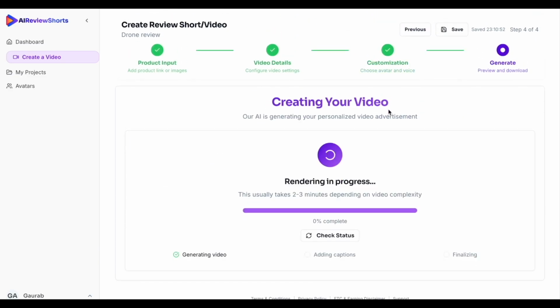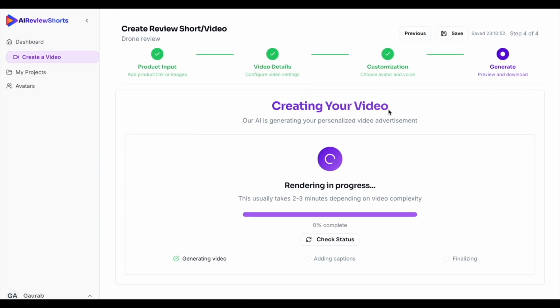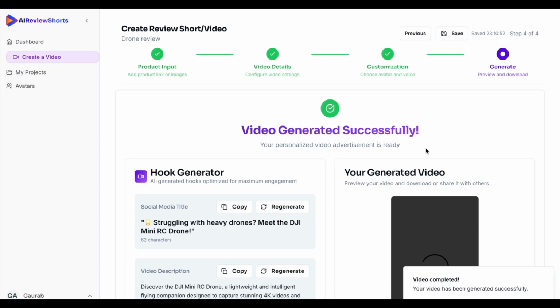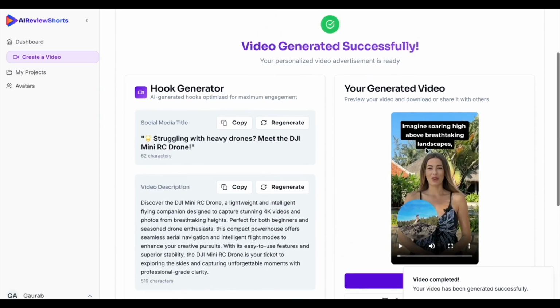So as of now, we'll keep it enabled because it's quick mode. And you just hit the generate video button, and it is going to generate the video for you in the next 2 to 3 minutes. So the AI is taking care of the video generation based on all your inputs. It is considering what is being given on the sales page or the page that you have provided, and the video will get generated within a few minutes. Whatever options you have selected, like avatar and the voiceover, the video will be generated based on that. And see, your video is ready.